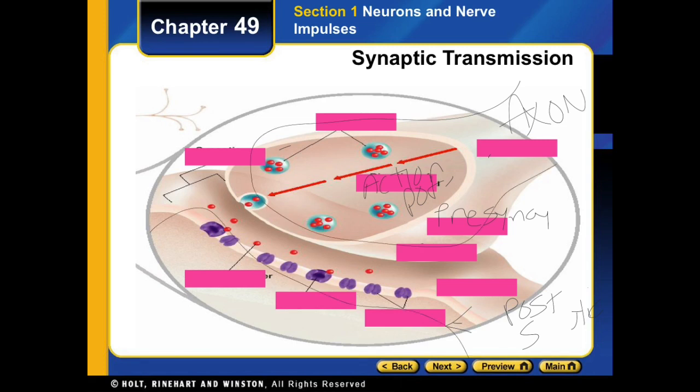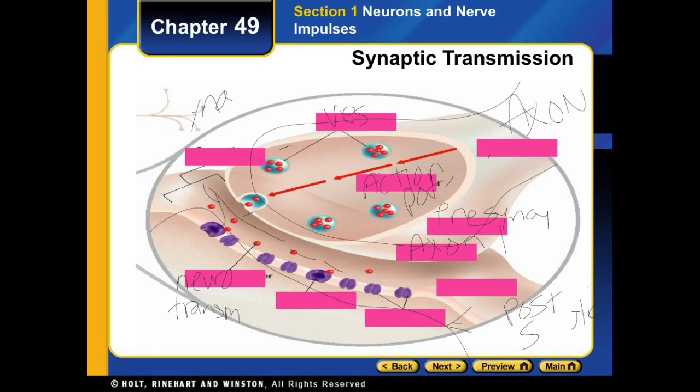This space right here is the synaptic cleft. And this knob-looking thing, it looks like a bone, that is the axon terminal. So what really happens is as the impulse reaches the end of the axon terminal, there are these vesicles with neurotransmitters. All those little red dots in there are called neurotransmitters. Those neurotransmitters leave the axon terminal and get into the cleft, as you can see, and then they connect to these receptor proteins. This red dot is a neurotransmitter.